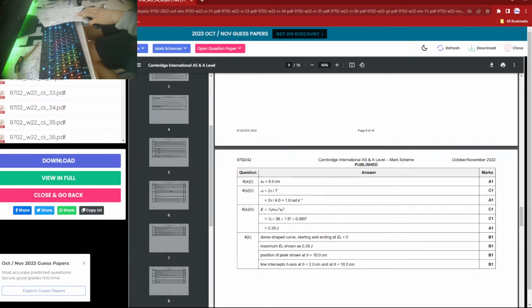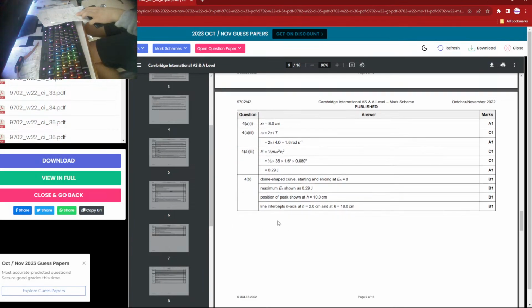So the thing about this is they gave you 3 marks for this, which is quite simple. So it really threw me off. I was like, no, is it this simple for 3 marks? But yeah. So for those who don't know, the reason why half angular velocity squared x squared gives you the total energy is because total energy is equal to kinetic energy plus potential energy. So when you have max kinetic energy, the total energy remains the same for the whole system unless there's resistive forces, but for this case there isn't.